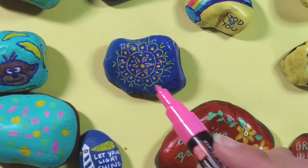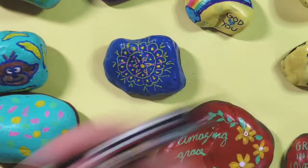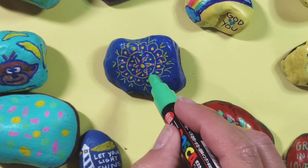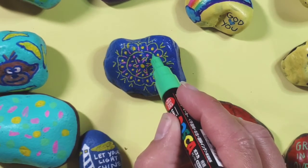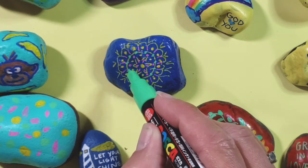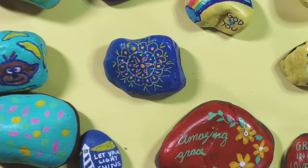I'll add little lines in between my dots. Maybe I'll switch to another color — I've got green here. With these pens, if you shake them it gets the paint moving better, so sometimes I start by shaking them. Maybe I could put little green dots along this line — it's just kind of whatever you want to add that will make the design super cute.